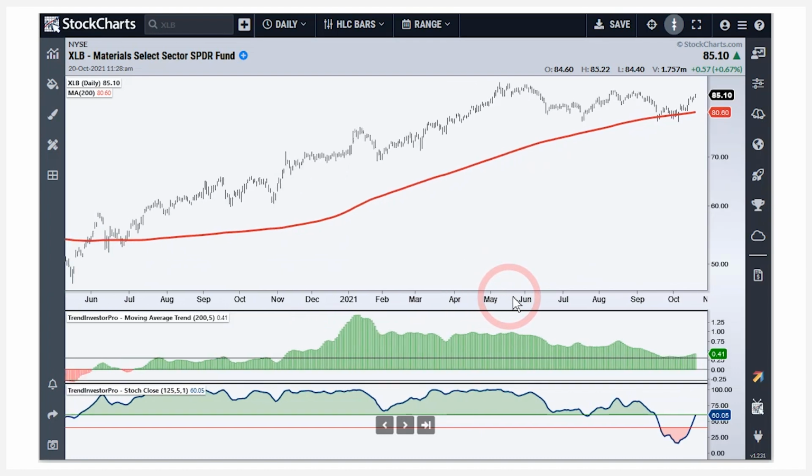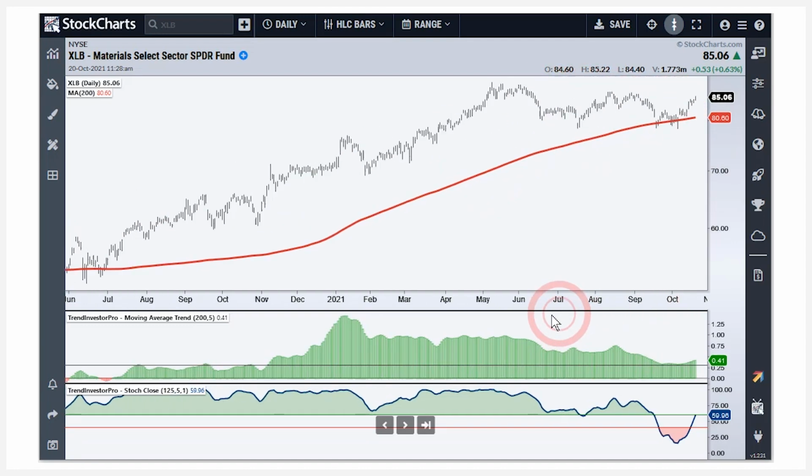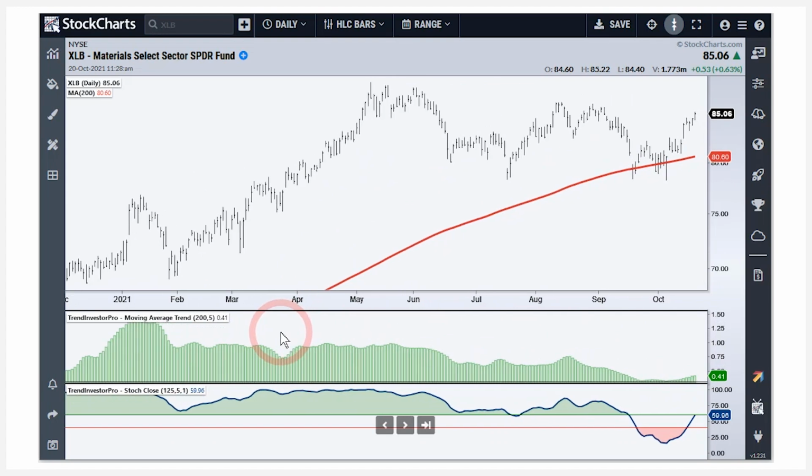If I open up this chart, you can see Stoke Close turned bullish there in May in the low to mid 50s. And so it turned bearish here in September in the upper 70s. So you caught a really good trend. So now we've got a correction, and it looks like this correction is ending because we had this zigzag lower.